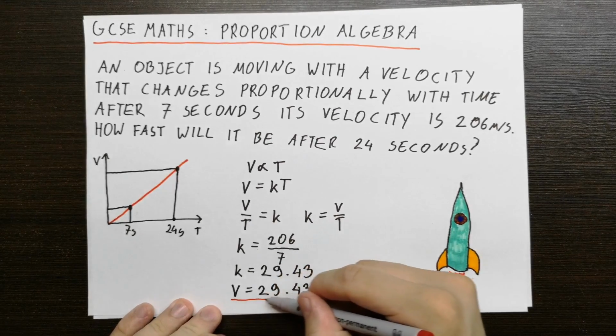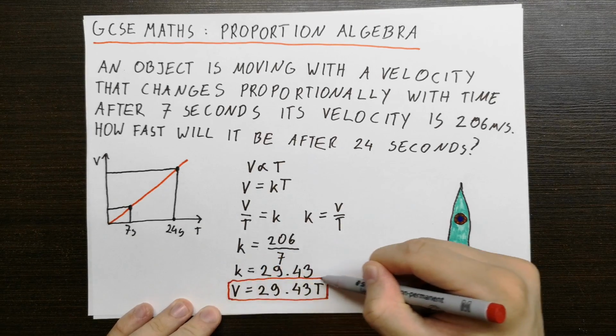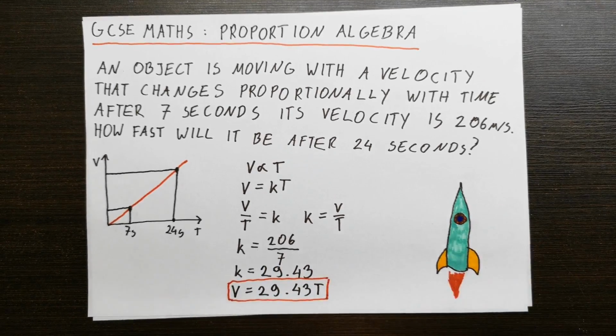I am going to underline this. Actually, I'm going to put it in a box because this is absolutely crucial. Now, this is important because a lot of questions will ask you to give a value for one part. So in this case, to give a value for v in terms of t. And what does that mean?